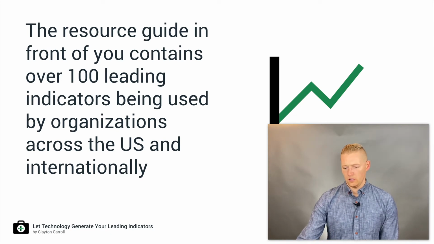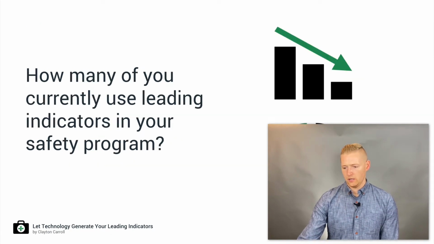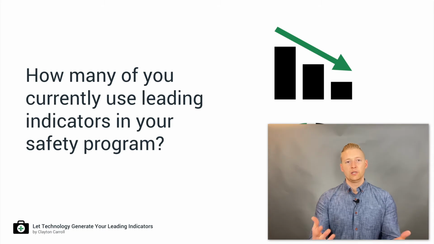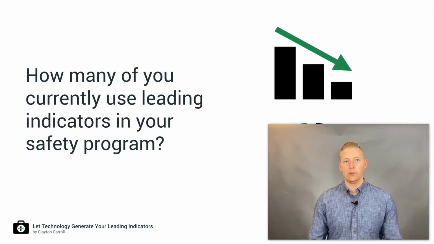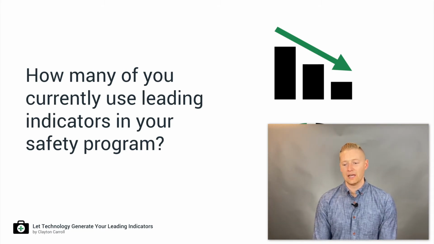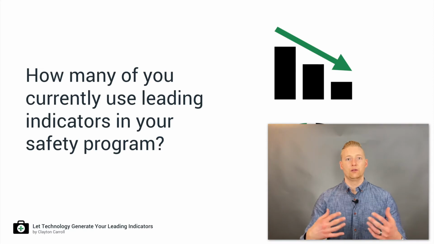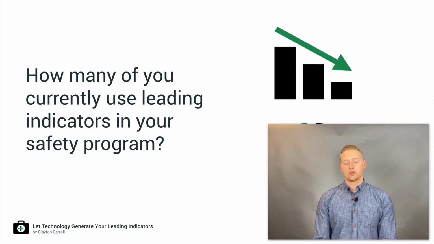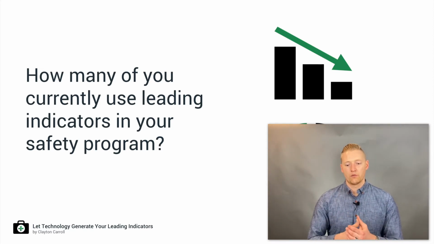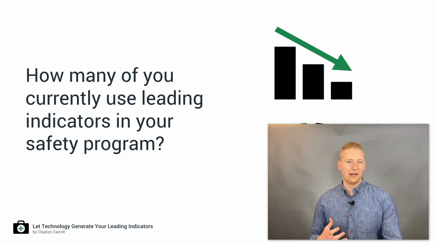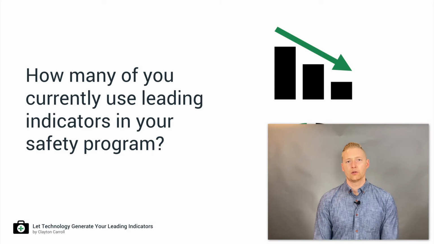All right, so let's go to the next slide here. Okay, so this would be question time when I would ask you how many of you are using leading indicators in your safety program. And it's not like how many of you are using them, it's more how many of you have embraced them. Because it sort of feels like from conversations that I have with people, either it's embraced or it's not embraced. There's no middle ground. And a lot of times if there is middle ground, that's when failure tends to happen.